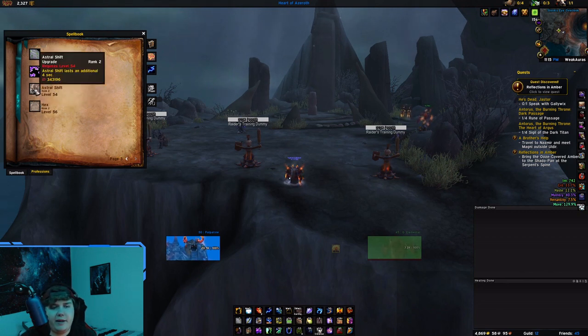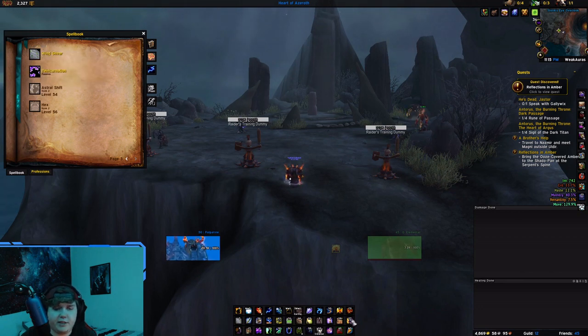So, and then we also have some upgrades to a couple of spells. At rank 2, at level 54, Astral Shift will last for an additional 4 seconds. As of right now, Astral Shift has an 8-second duration. So this is going to be a really nice change. 12 seconds of 40% damage reduction is really solid. Definitely nothing to scoff at. And it's definitely the right step in the direction for elemental survival purposes. This is a great change.